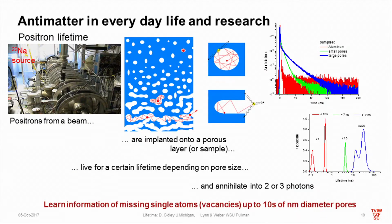So here's more of the beam. One application is to measure how long a positron lives in a material. If there are fewer electrons around, it lives longer, and therefore you have a longer lifetime. So I can tell you by measuring the lifetime how big the open volume is: if there's one atom missing, two together in a divacancy, and more. Or you can go to highly porous systems, and I can tell you the pore is 1 nanometer in size, roughly, half a nanometer, 2 nanometers. And that's very hard to do with any other technique that's out there.